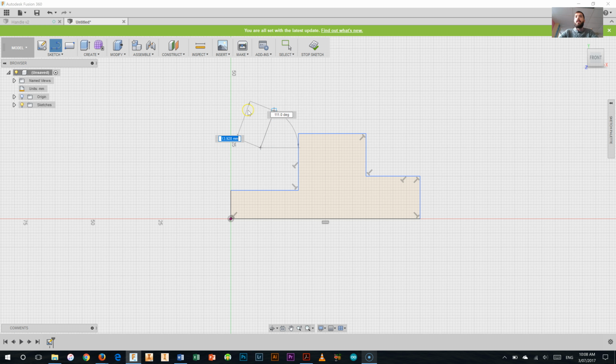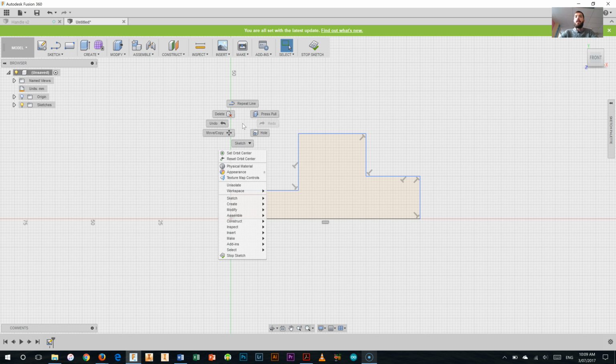In this case, I'm just going to click cancel because I don't want to be in that tool right now. If I right click again, you can see I get a bunch of different options. So it gives me a whole set of different things that I can get into very quickly, rather than moving my mouse up to the ribbon up here. So for example, if I wanted to get straight into sketching a circle, I can just get to it through these menus here, which, depending on what I'm doing, probably will be a lot quicker.